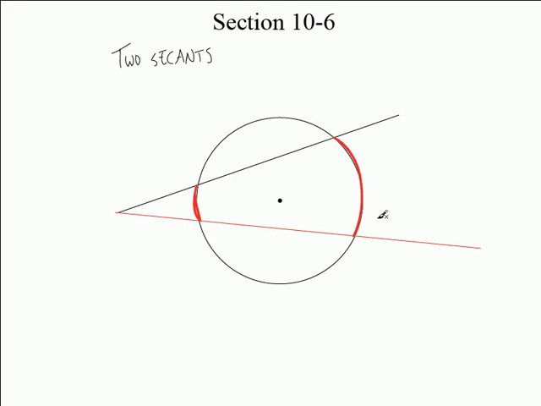Now, when we had the 2 secants that intersected inside the circle, it cut off 2 arcs as well, didn't it? Actually, it cut more than that off, but these are the included arcs in between these 2. So what did we do when they intersected inside the circle? What was the formula? It was half of the sum of the arcs, which means you did what to the 2 arcs? You added them up, okay? So when it intersected inside the circle, you added up the 2 arcs and divided by 2. This time it intersects where? Outside the circle. This time we don't add the 2 arcs together.